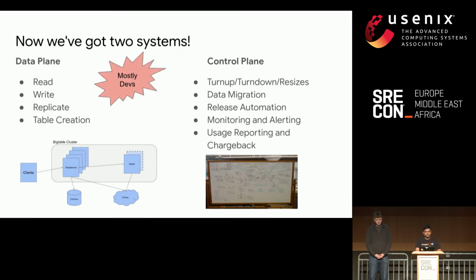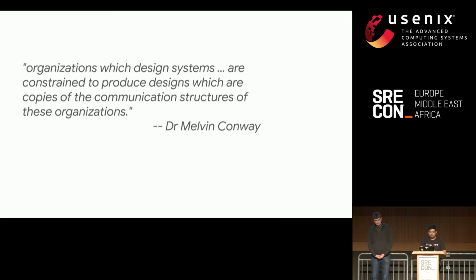And it turns out that it's mostly been the dev team that's been building the system on the left. And it's mostly the SRE team that's been building the system on the right. So this is quite interesting, and it got me thinking about a law called Conway's law. Perhaps some of you are already familiar with this. More or less, this can be summarized as you're destined to ship your org chart if you're not paying attention. We have two different teams, and they each build their own system to solve the problems that they care about.